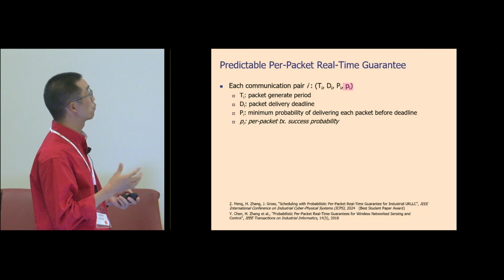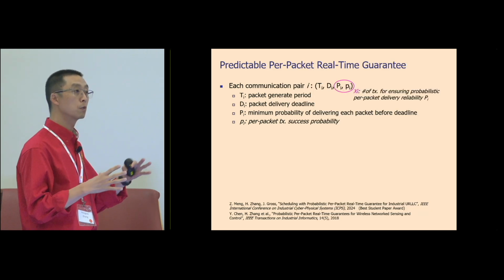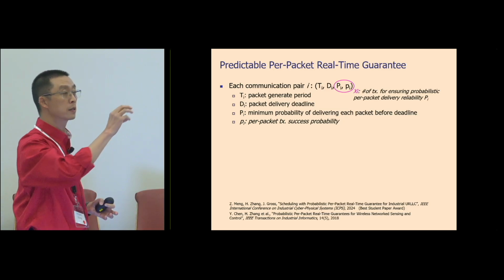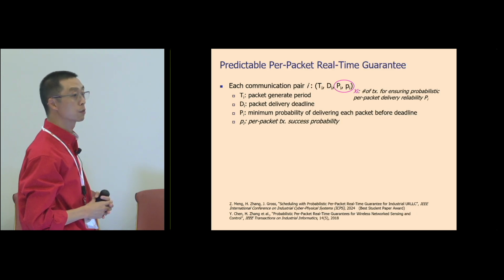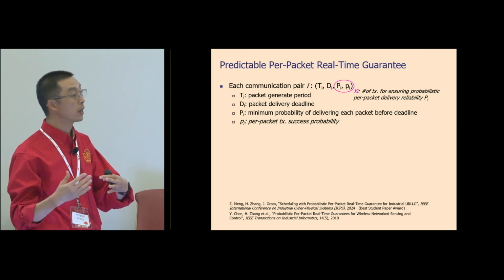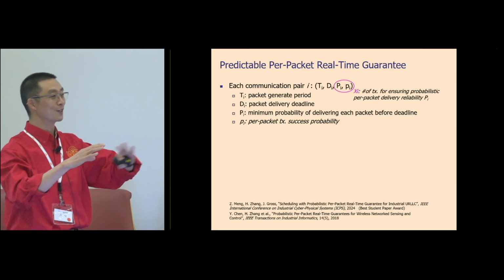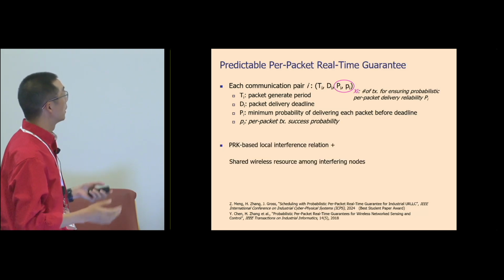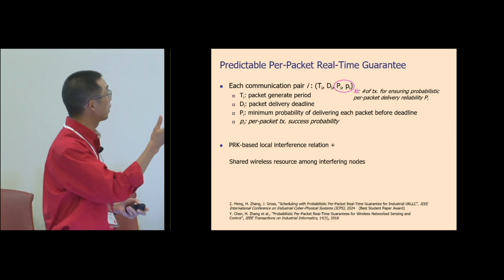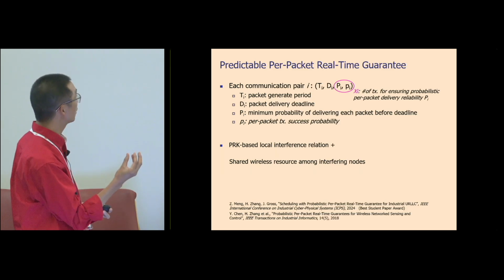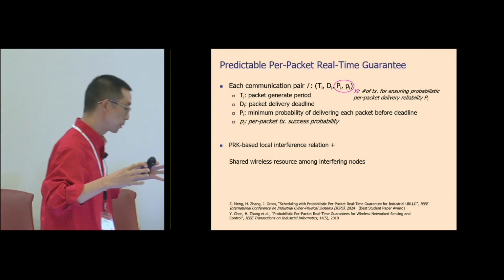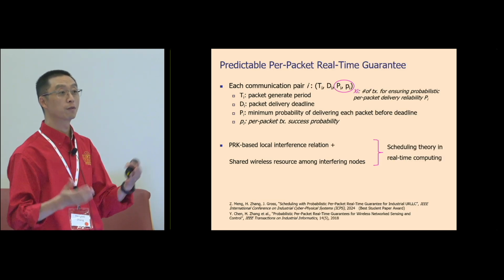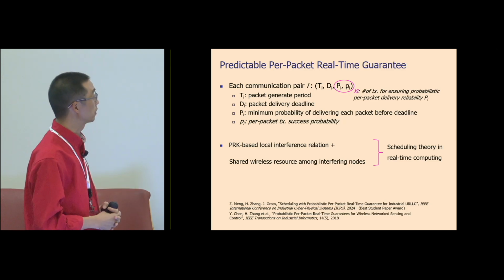Under this assumption, you can transform the problem into something more or less like a deterministic real-time scheduling problem, where you transform this probabilistic guarantee into the number of transmission opportunities we want to give to each transmission. Sorry if this is a little too deep in the weeds, but with this transformation, you can leverage other features we have found in terms of interference control, like the local interference relation. The scheduling problem becomes a shared resource allocation problem, in a localized fashion, and you can leverage a lot of existing theory from past decades to study the problem.